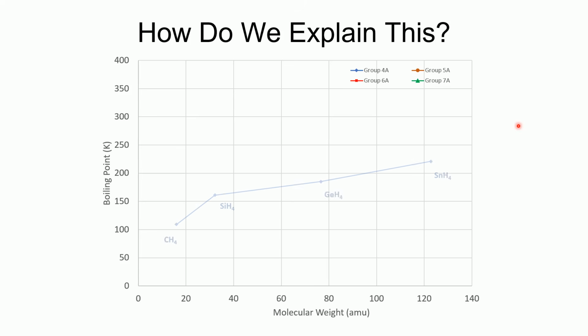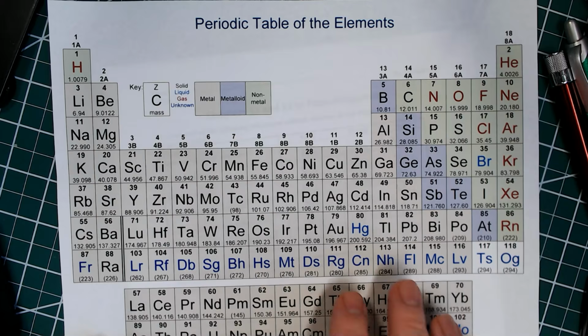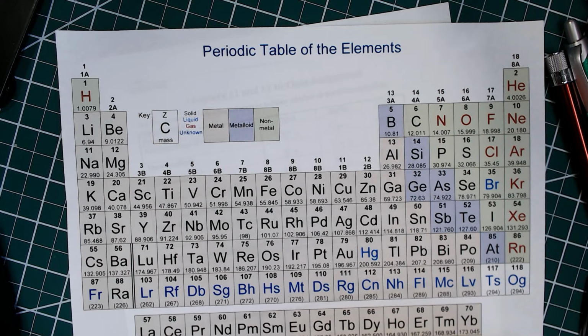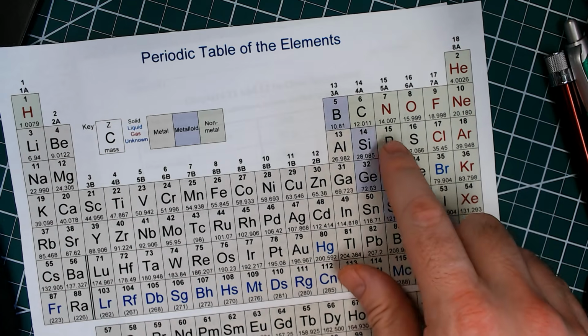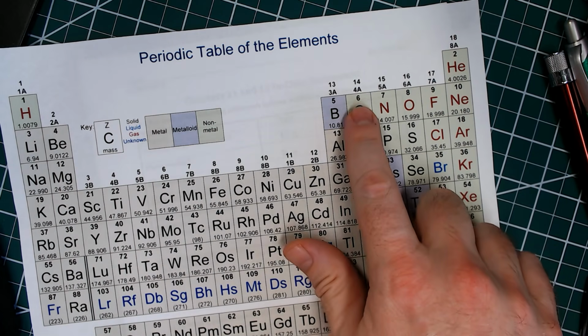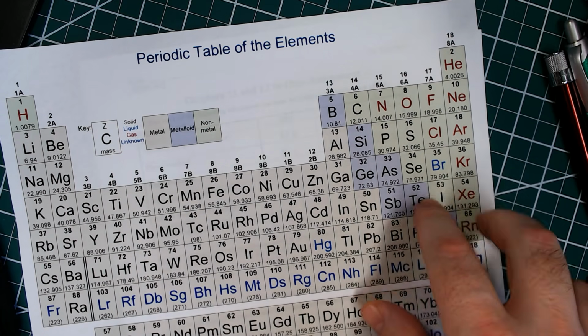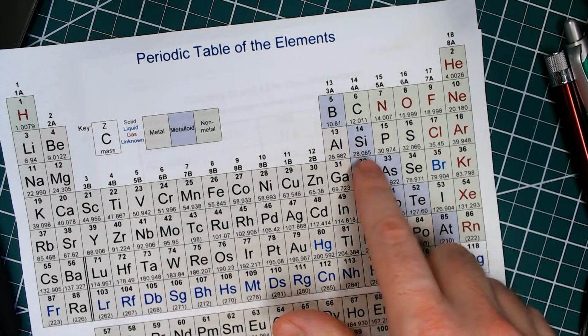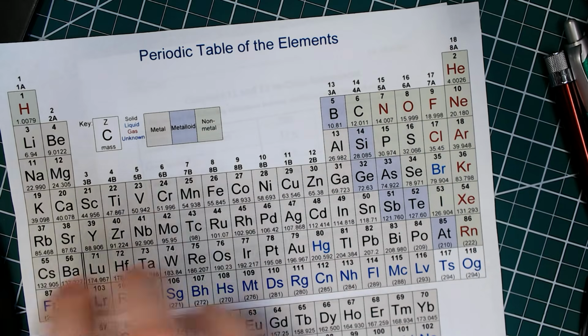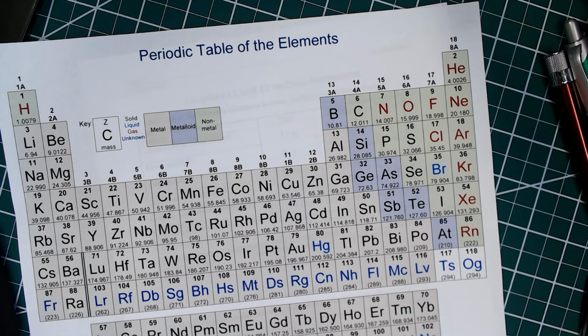All right, so I'm going to start by putting these 4 compounds. Now, these are all group 4 compounds, and I'm going to come back and show you the periodic table real quick. All right, so here's our periodic table that we like to use. And when we look at that periodic table, we're going to look at carbon, silicon, germanium, and tin. Those are all in group 4. Here in a moment, we're also going to look at group 5, 6, and 7. And we're looking at binary compounds of these elements with hydrogen. So I'm going to go back and show you this.